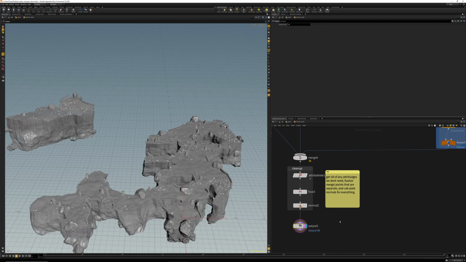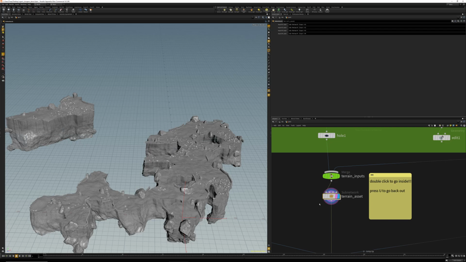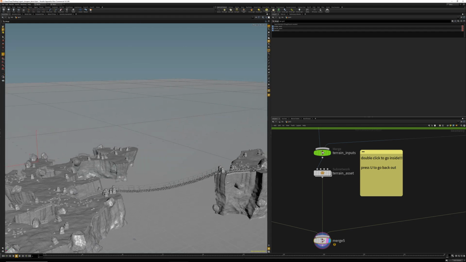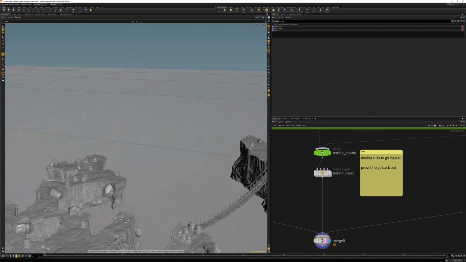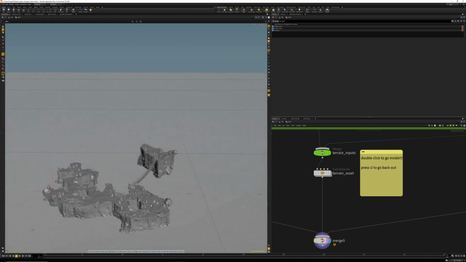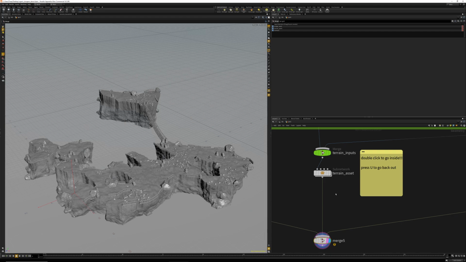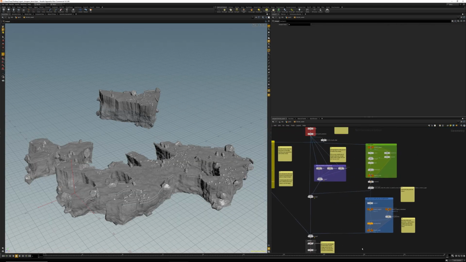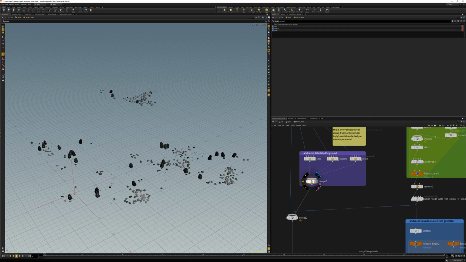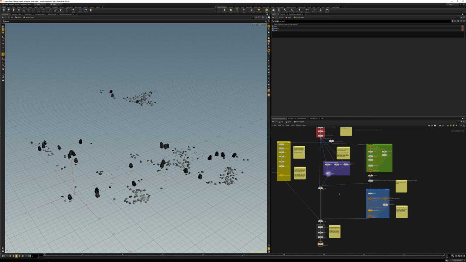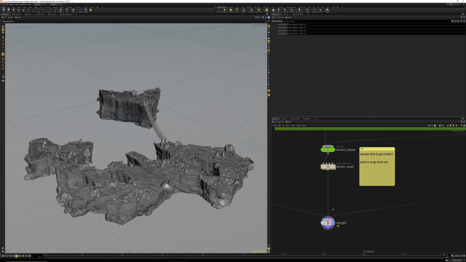And then we've got our output node, and we can merge that in with our super long, in this case, bridge. And there you go. You have an entire level. Now, you can export this into Unreal. Typically what we would do is make sure that all these guys that I copied here, we don't just send them through as geometry, we would send them through as instances. So you would make some sort of an interface file towards your engine. But for now, I figured this would be descriptive enough.